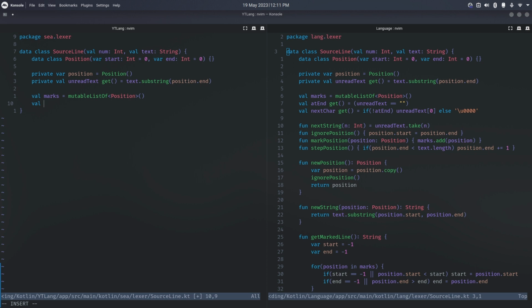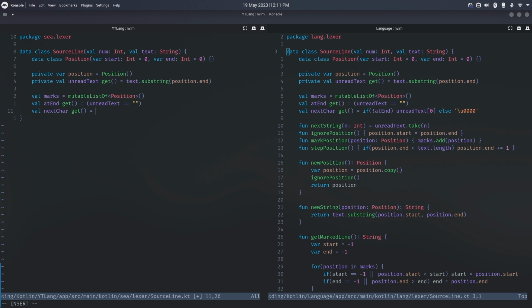We can also have another useful field, which is just at end, to know if we've reached the end of the line. How we can define this is: is the unread text empty? Because if we're at the end with this position, then the substring is just going to be empty, and there won't be any text. Then we can have a nextChar field, which is going to be the next character in our process of reading, based on our current position.